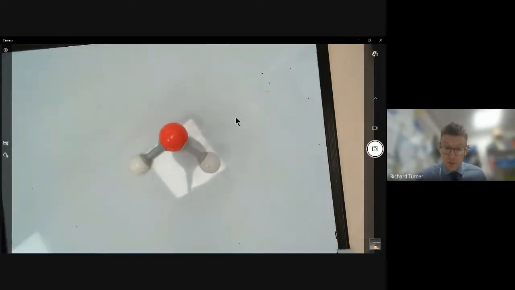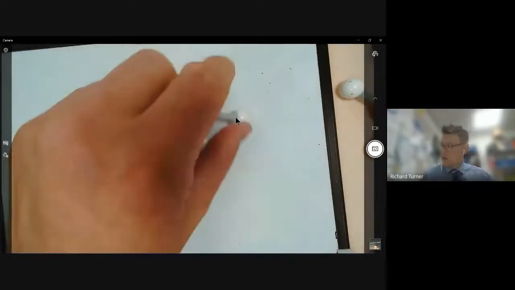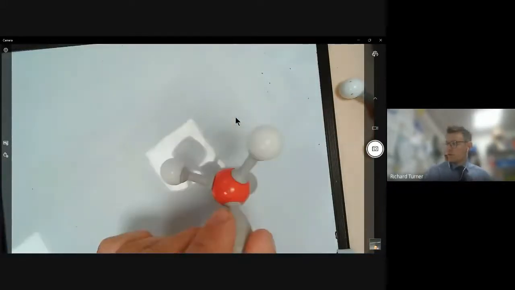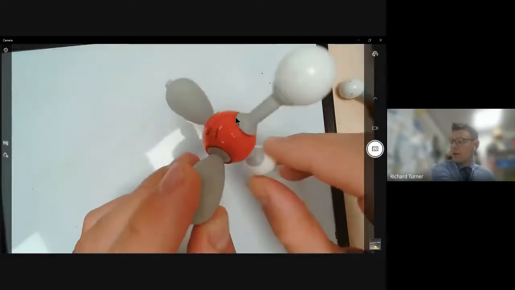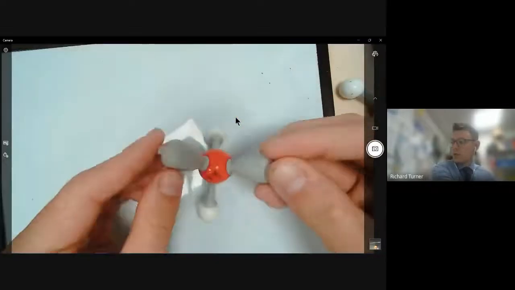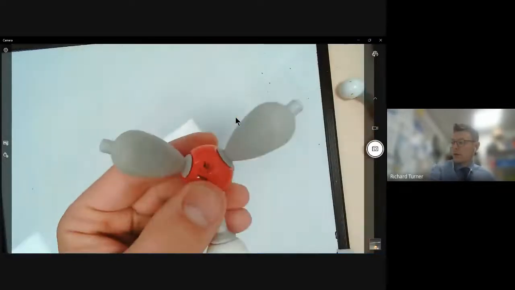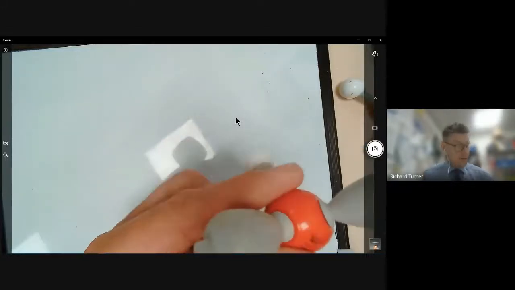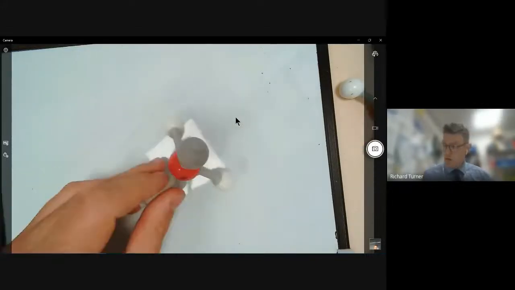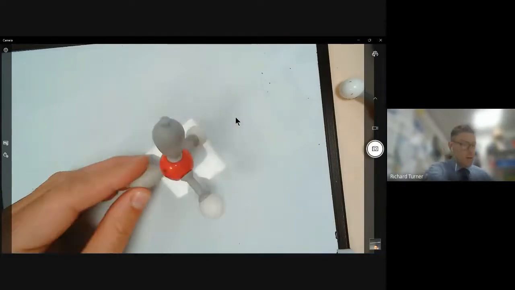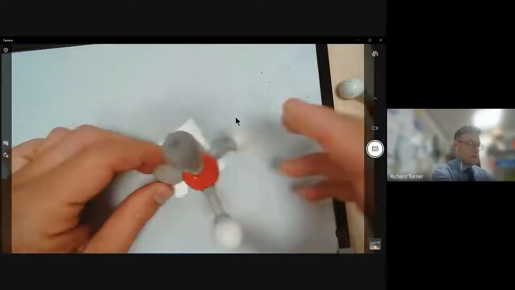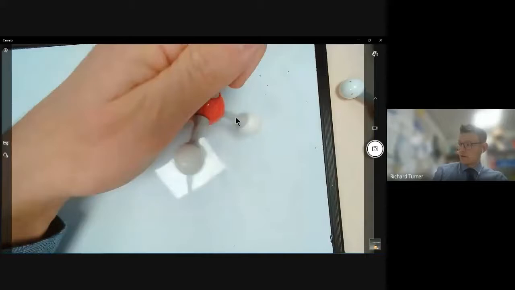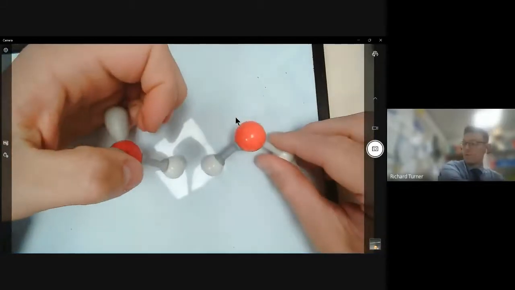So you might have even used this at GCSE. However, I'm going to show you this one here. You can see here that you've got your two hydrogens. But now I want to show you that those two lone pairs, that are not involved with bonding, are actually influencing a three-dimensional shape. Although it looks very similar to our tetrahedron, if we just look there, that is where we get that bent molecule from.